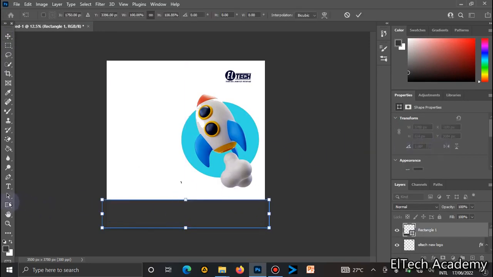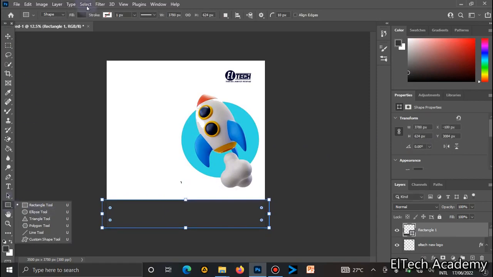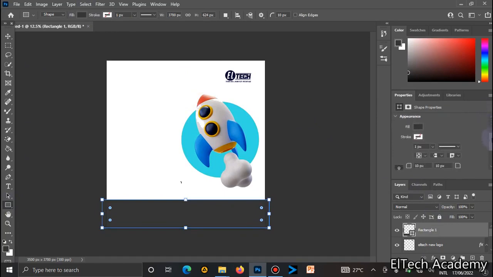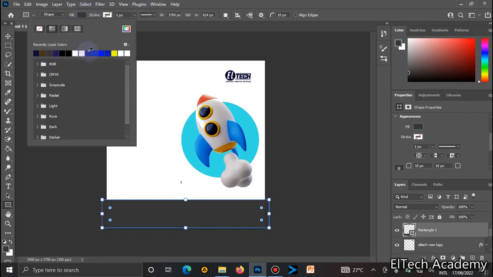Now select the rectangle tool again, then ensure you are on the layer. On your properties, there are two ways to select colors. You can either select the layer, come to properties here, and you should see the options where you see fill and stroke, or ensure you select the rectangle tool. This particular area only becomes active when you are on the tool. So select it, and the properties will be there.